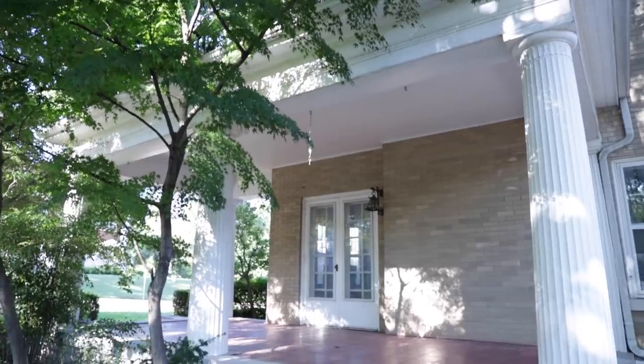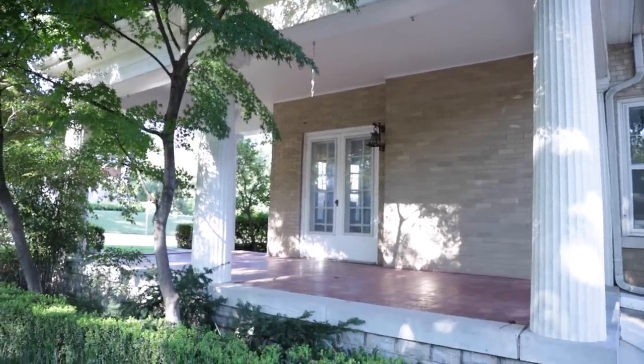The benches themselves are beautiful, but what we realized is when you sit on the bench, you're either looking up or looking at the brick wall of the house. So we wanted to have seating that was across from one of the benches that looks out onto the trees, allowing for a conversational area when guests come over and want to sit out there with us.